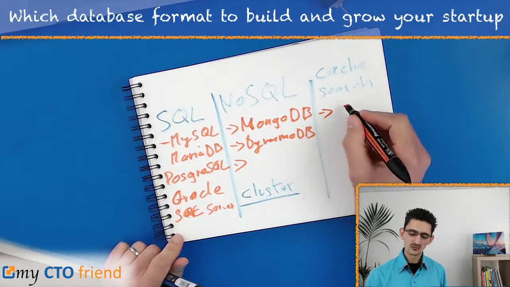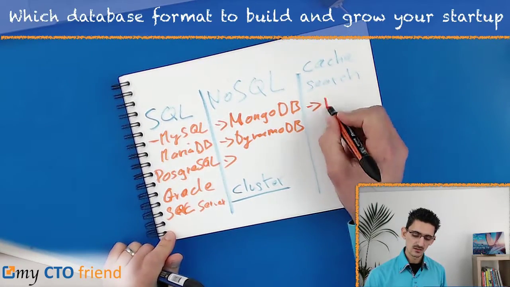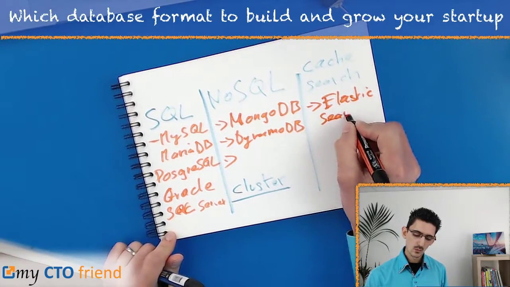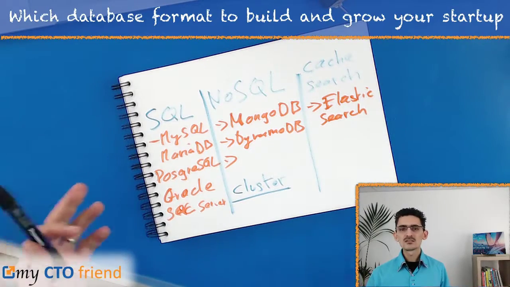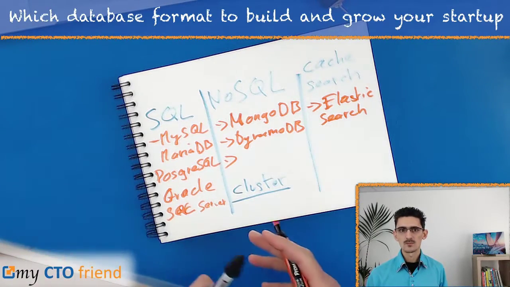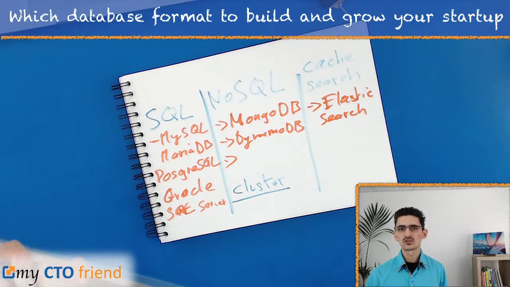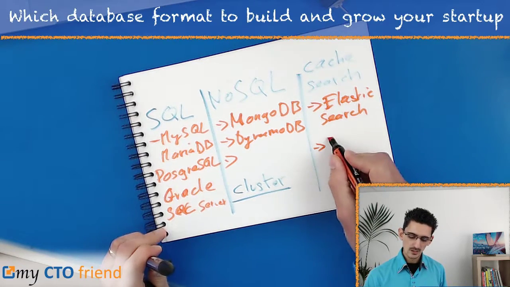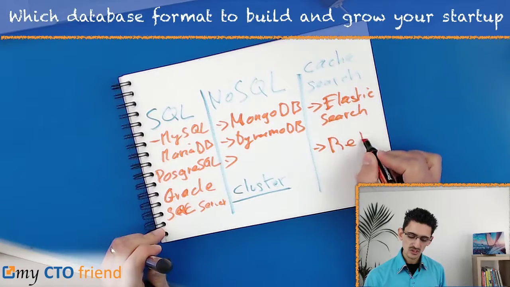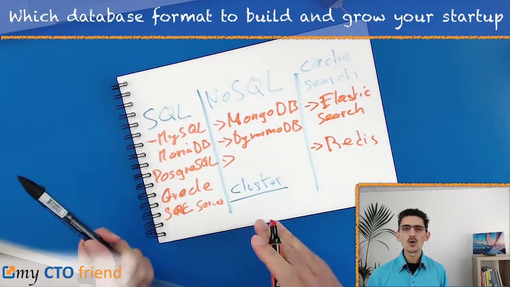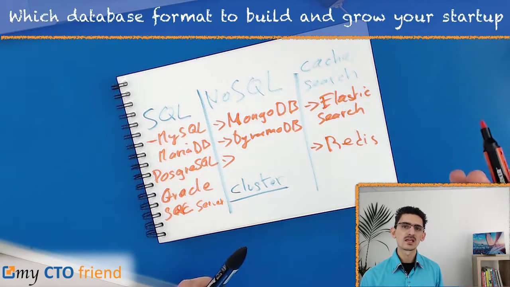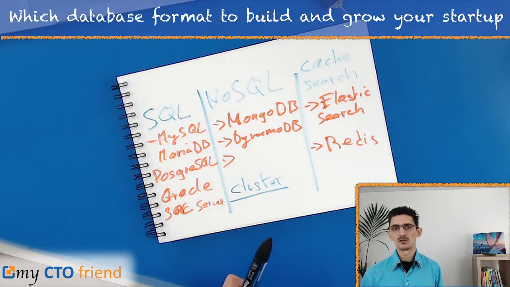I would like to highlight two engines here, which are Elasticsearch, which is a distributed search engine. It enables you to build a search engine based on several servers and then manage a large amount of data. While you also have another smaller technology, which is great as well, called Redis. And Redis is an all-in-RAM database, which means that it's very fast and enables your application to get information again very fast.